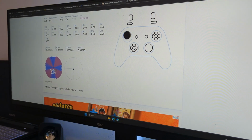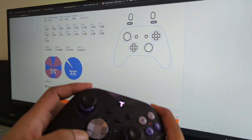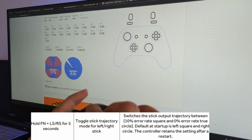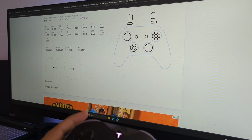The left trigger by default has a 10% error, and the right trigger has a 0.2% error. You can switch the stick output trajectory between 10% error rate, which is square, and 0% error rate, which is a true circle. So you can adjust the triggers according to your gaming style or the game type.